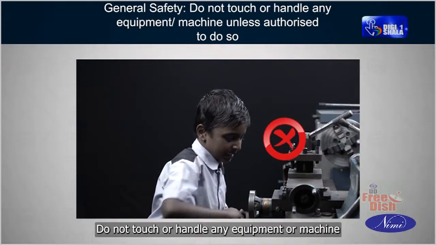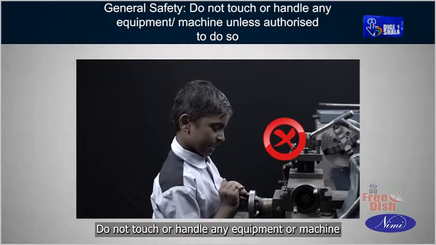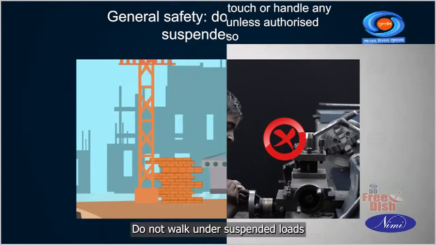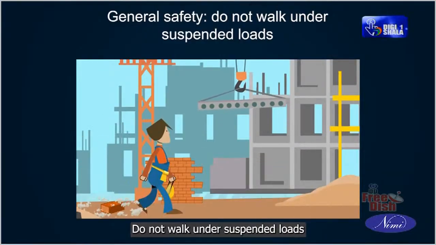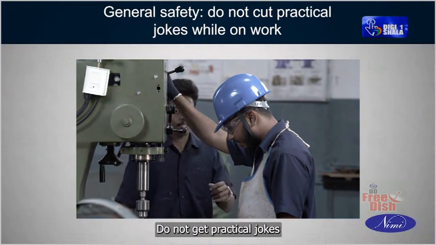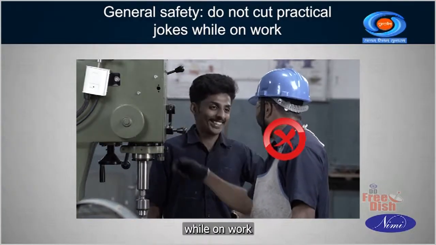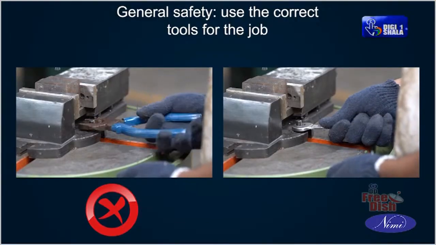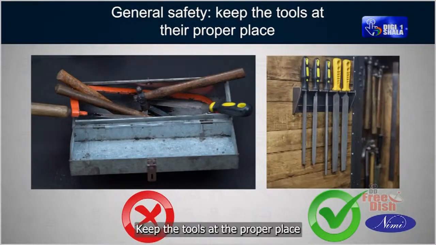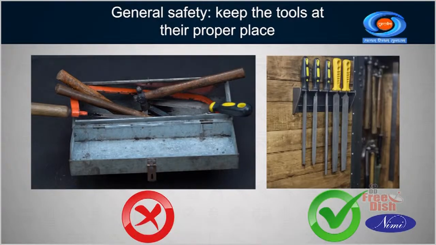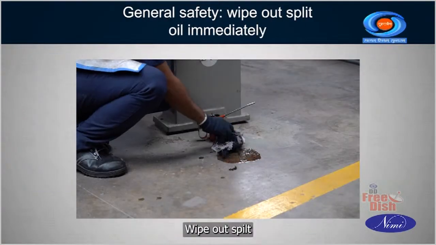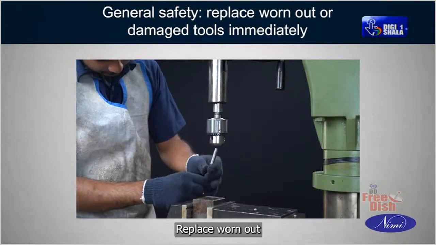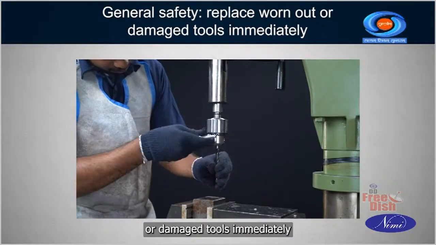Do not touch or handle any equipment or machine unless authorized to do so. Do not walk under suspended loads. Do not cut practical jokes while on work. Use the correct tools for the job. Keep the tools at their proper place. Wipe out spilt oil immediately. Replace worn out or damaged tools immediately.